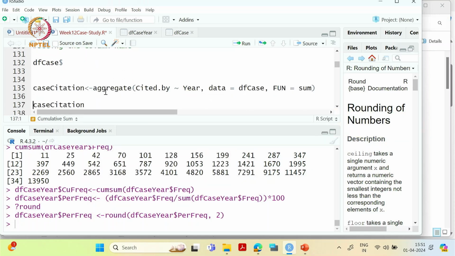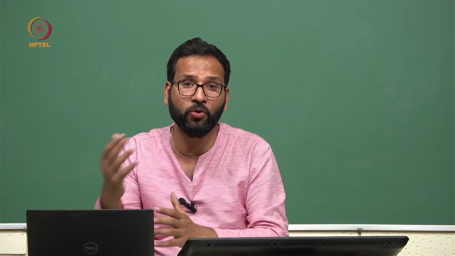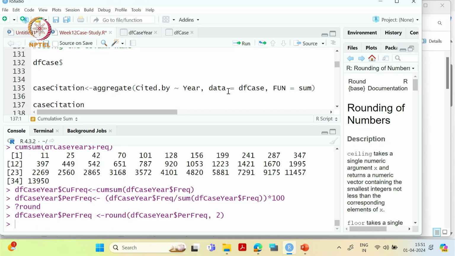We have already discussed in our lecture that for doing this we will use the function aggregate. What aggregate does is take cited by on this data, which is our df case, the original data. Don't use the data we used for df case year, that is only for the year publication analysis. Now we are going for citations.